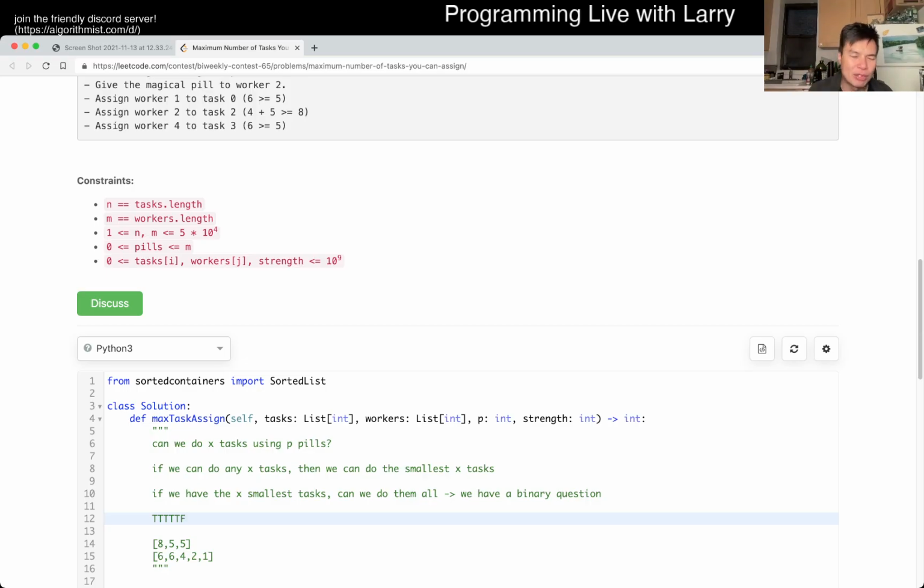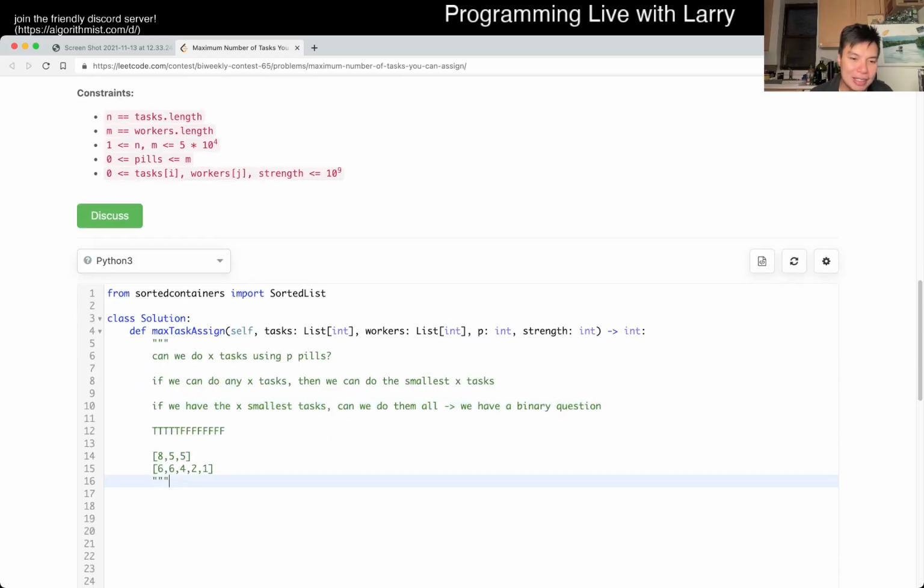If 10 is false, then we know that 11 cannot be true. And if 8 is true, we know that 7 has to be true, right? And so forth. So that means that there is some boundary between true and false, and we're trying to discover it, right? So that's basically the idea behind this binary search part, right? And then the question is, okay, given X tasks, can we do them all using all these workers?